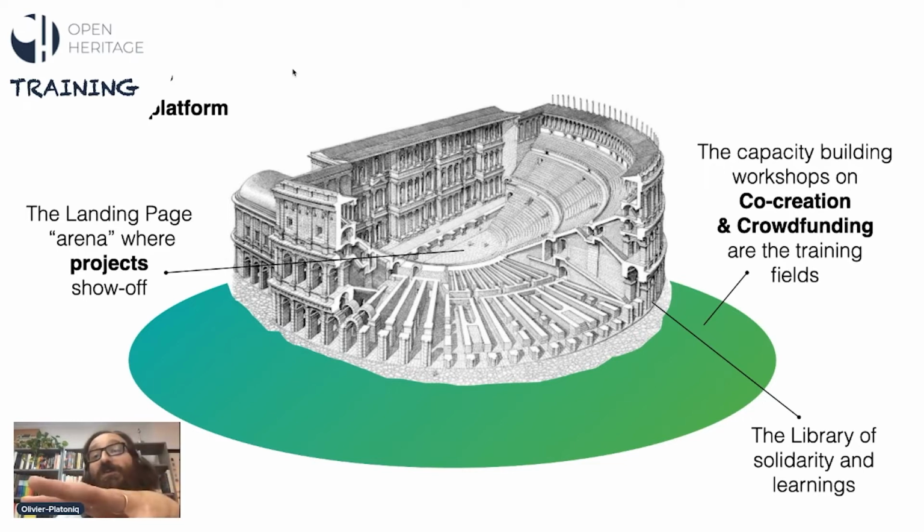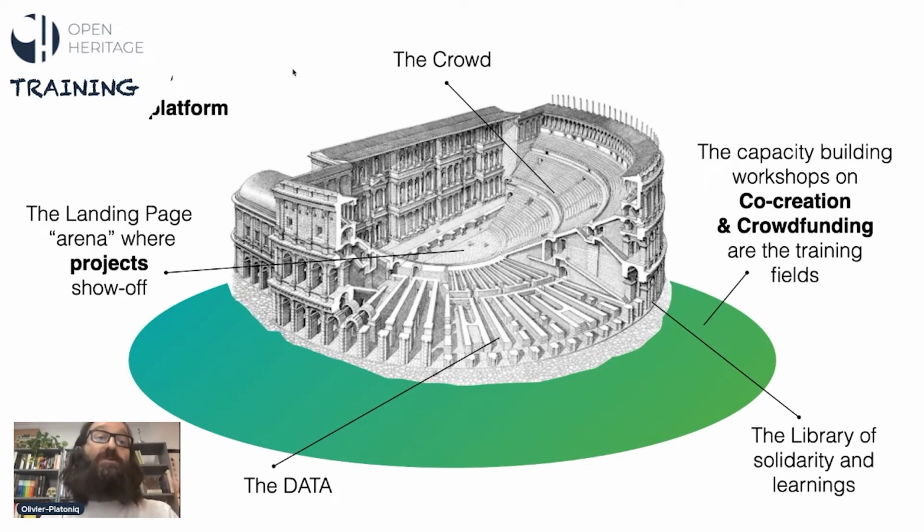We'd love to look also at the past funded projects on the platform. We call these the Library of Solidarity and Learning. Basically, when we have a project, the best is to look at projects which are similar to yours and see if you can learn from them. Most of all, you can learn from these good cases that are around you. Of course, data is something we should value the most. There is a lot of data on how effective campaigns of the same typology as yours have been, and I think it's something to take into consideration. So we make a great effort of publishing data at Goteo.